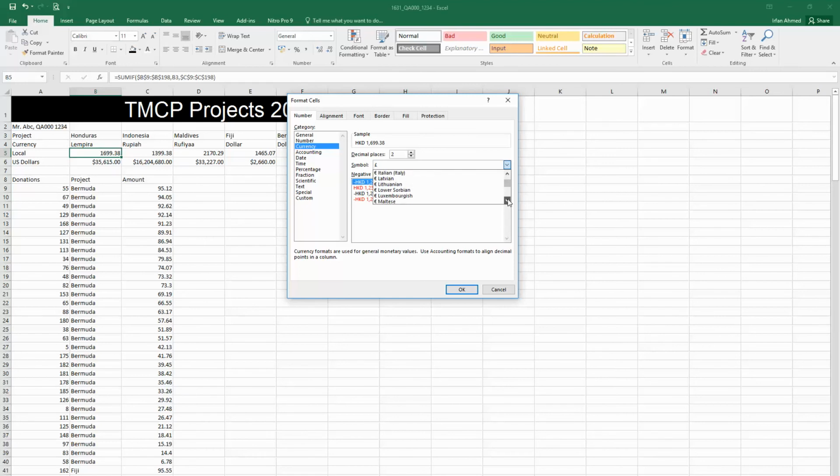Bear with me whilst I find this. It must be in here somewhere. Honduras, there it is. Okay, L, Spanish, Honduras, just click in there.